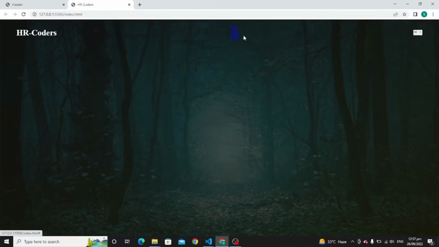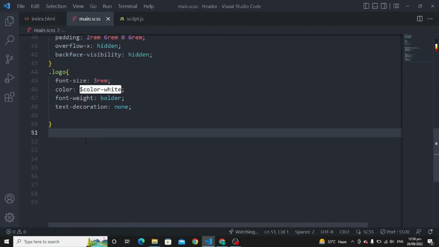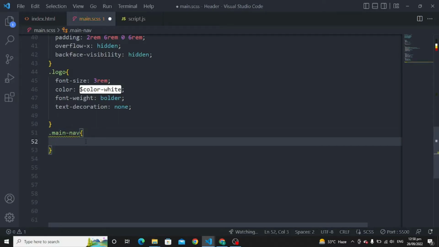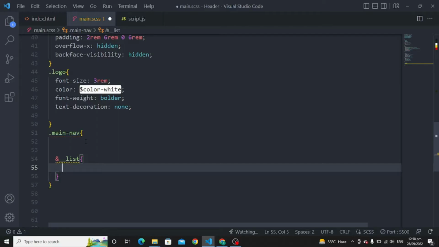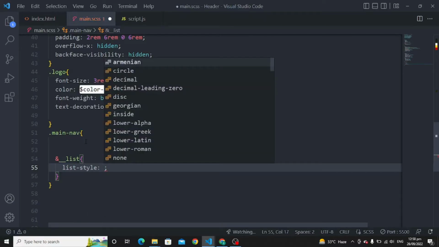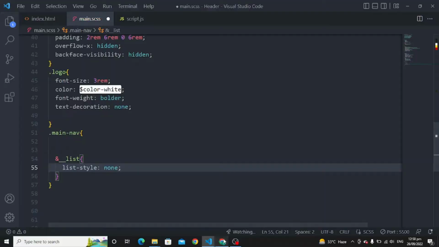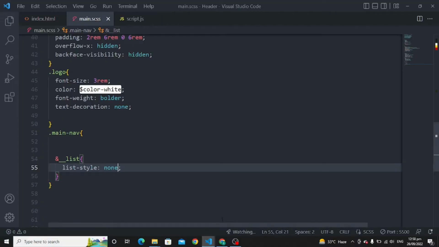Now we are going to change this. For this purpose we are going to use main nav, class main nav. Okay, and we are going to use list, and in list we are going to write list style to none. Then the little dots of the list style will disappear, as you can see.